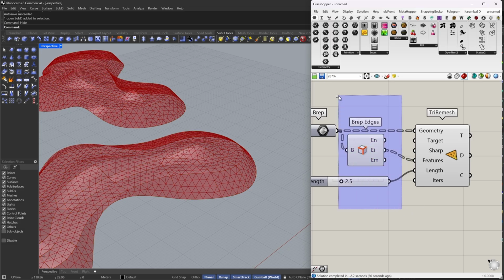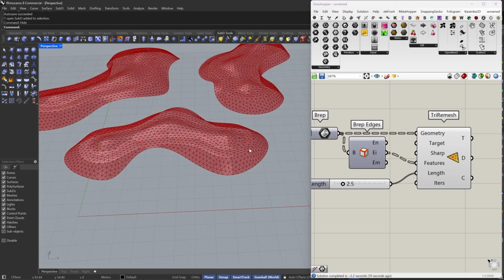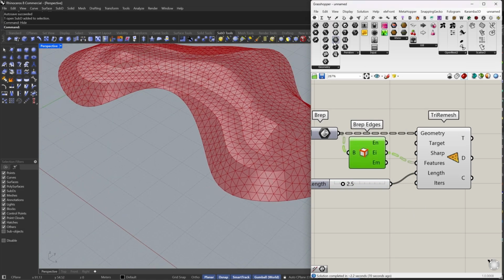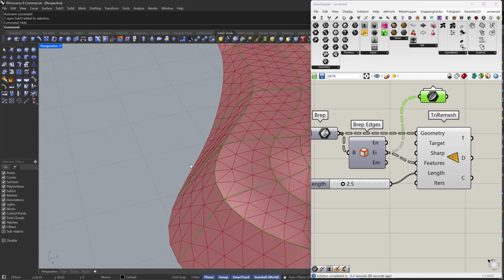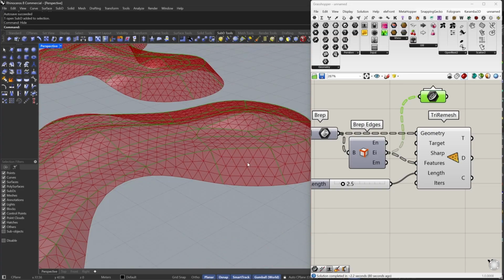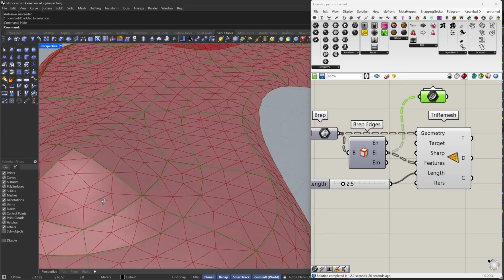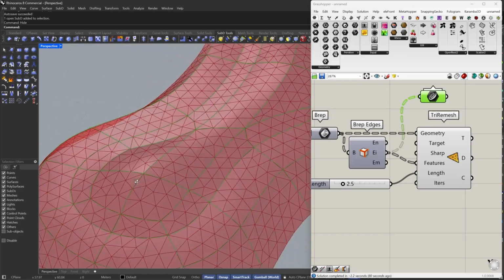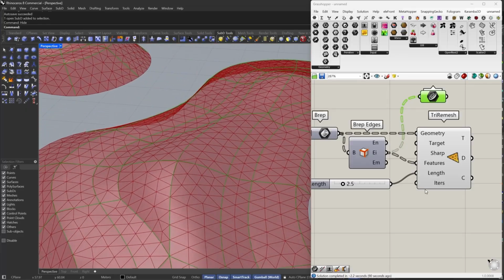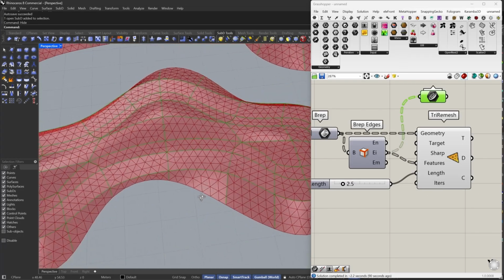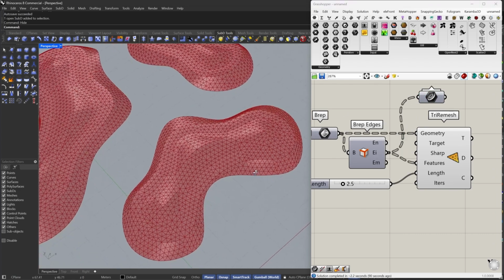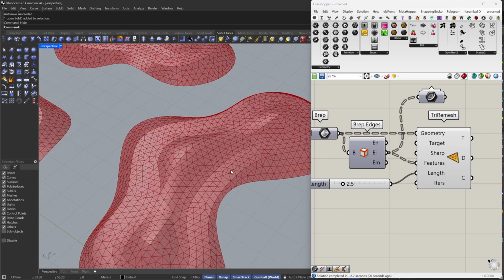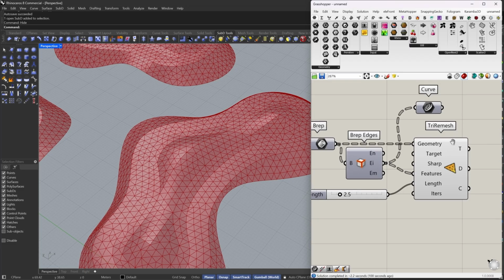And right now you can see that once I added those interior edges, it started to respect them and add all the meshes in between them. So it's kind of flattened some of the meshes a little bit. And I'm not sure if this is a good idea. Maybe if you want to add it in your design, it might be a good idea in some designs, but I'm not sure if it will be a good idea in all the designs.